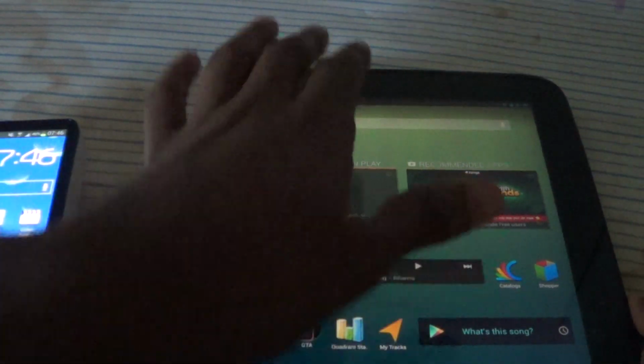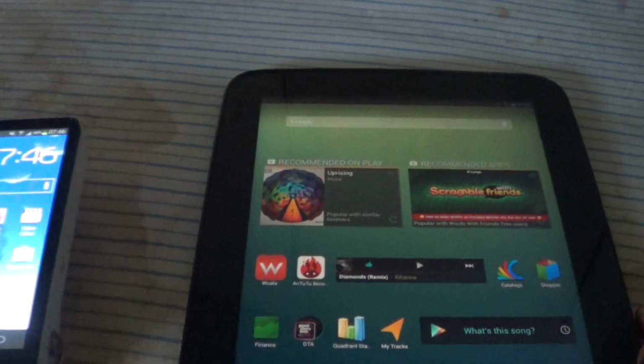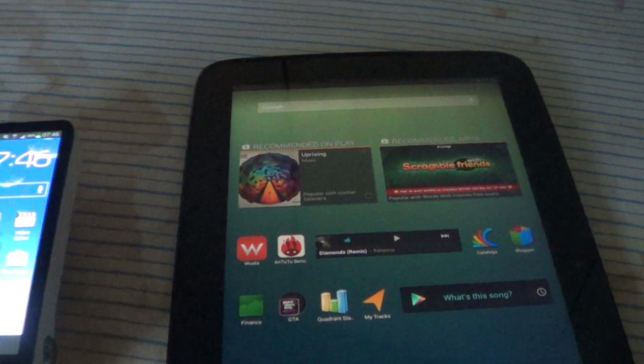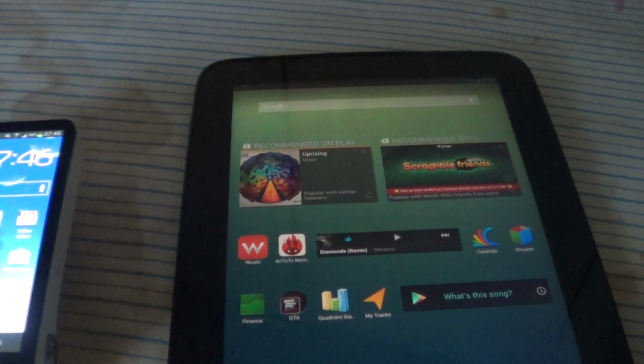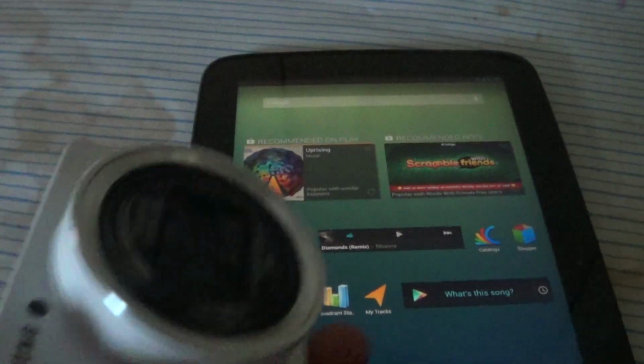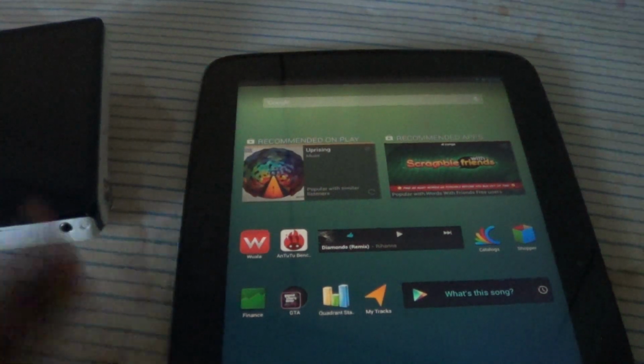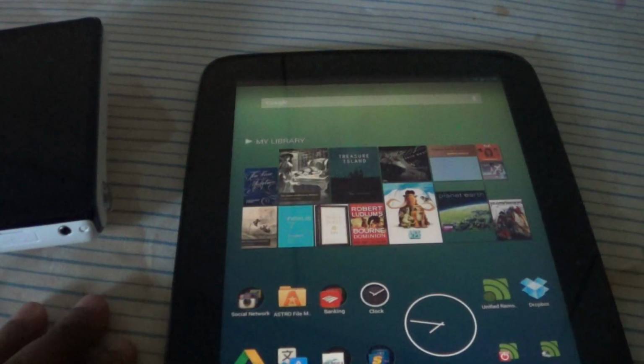Maybe there's some things that need to be taken into consideration, but it's kind of weird that a camera beat it out in just 2 tests, 2 different apps. There are probably plenty of other apps I'm going to try out and see, but I guess that's just something to show this camera's, I guess, worth the $500 investment. It's a beast. And now you guys can see if you want to invest in that or not.